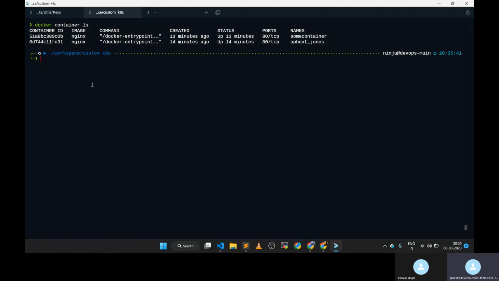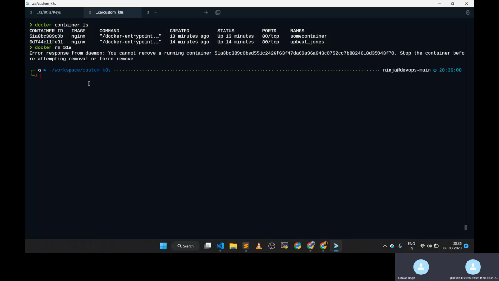Now let's remove one container with this ID, docker rm 51. You are getting an error. Why? Because you cannot directly remove a running container.